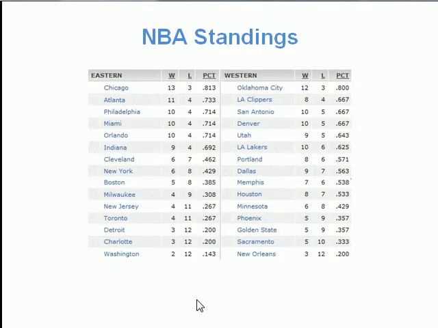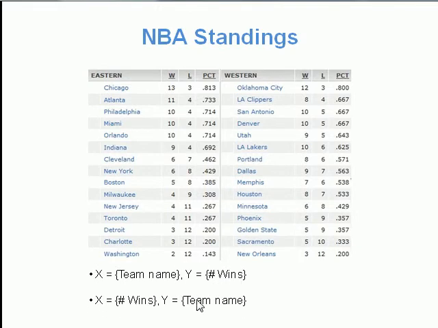If we go back to our NBA standings examples, we'll just repeat some of the things we talked about before with our relations, and we'll say if we have the team name and number of wins, that is a function, because I could go over and say, well, there's only one Charlotte team, right? And I know there's some teams that live like more than one in the city, but they're defined, like, there's LA Clippers and LA Lakers. So if we go to LA Clippers, they have 8 wins. There's no discrepancy there. There's no ambiguity. They only have 8 wins. There's no way for them to have different types of wins at the same time. That doesn't make sense. So that is a function.